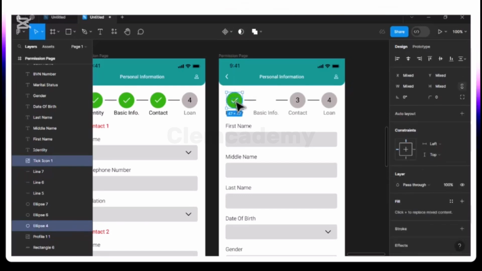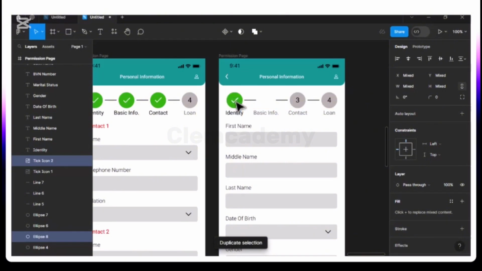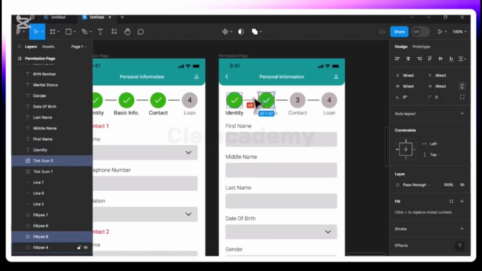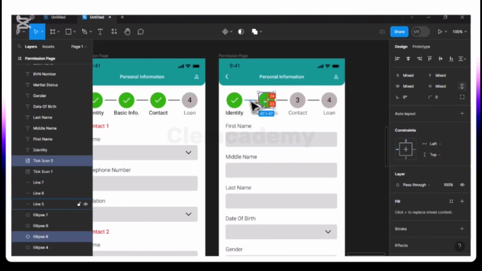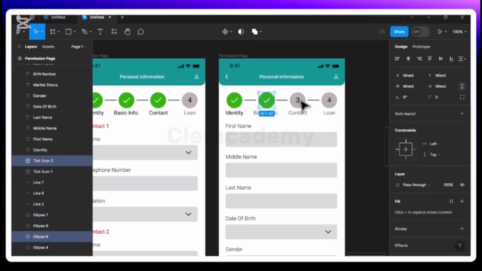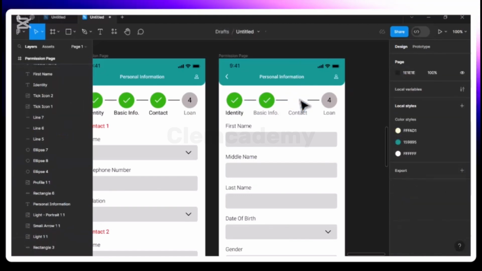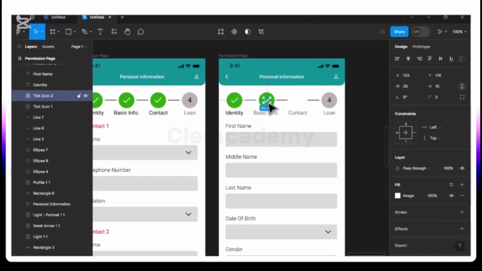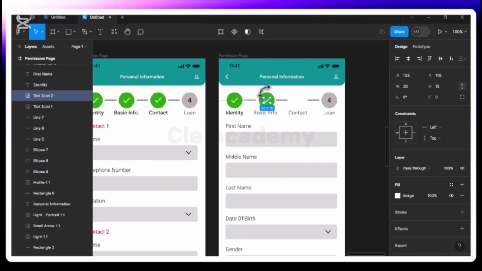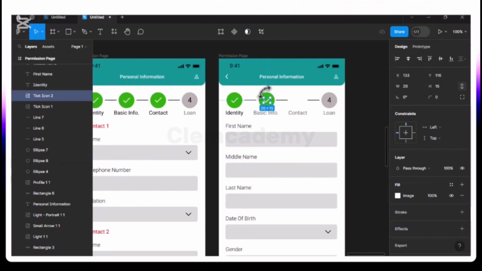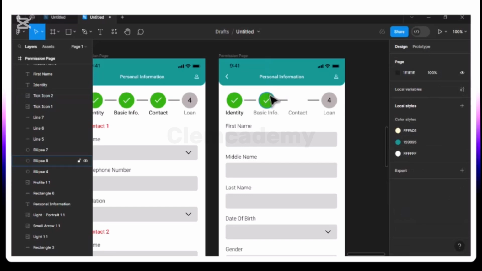Okay, I'm gonna duplicate this, shift it inside here. So we're checking the alignment, 8 pixel. So do the same thing here. Delete this, delete this. Okay.